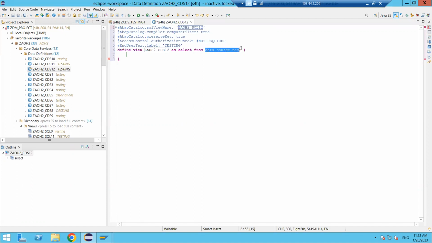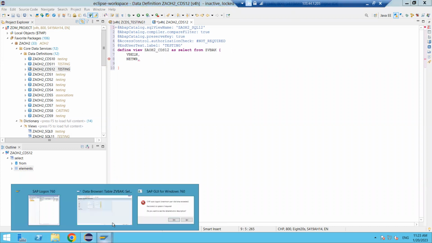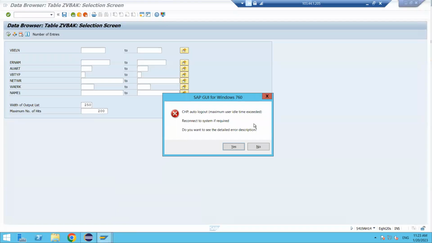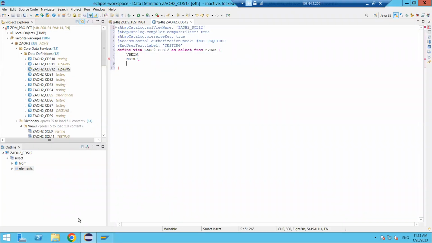And here I am picking some data from ZVBAK. Here VBELN I am maintaining, and NETWR I am just taking. Just open the table ZVBAK, and click on the display button.